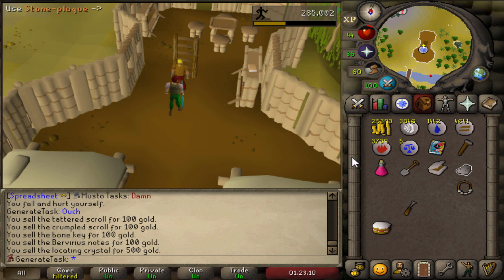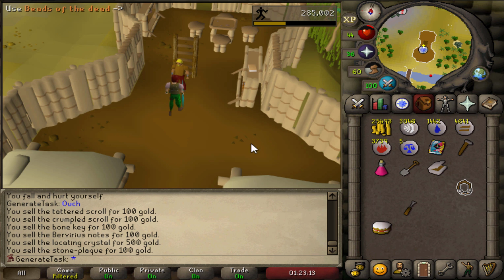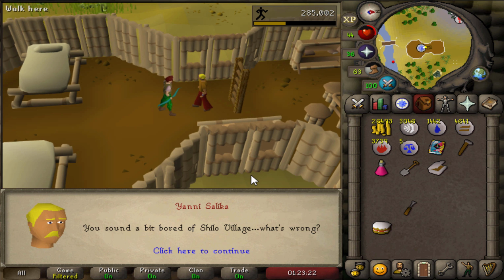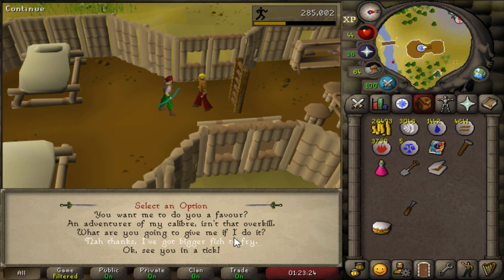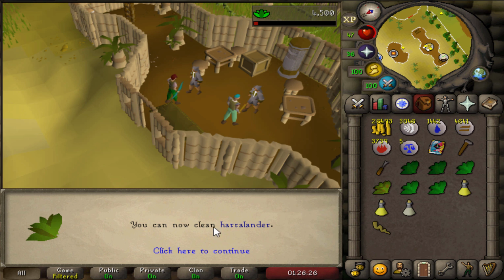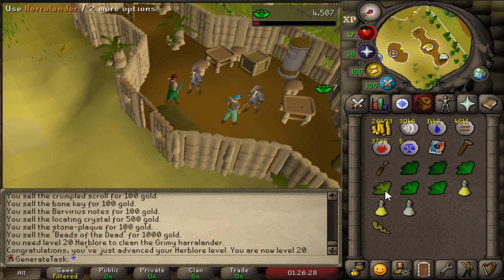I sold all of the random artifacts from the Shilo Village quest, which gives a little bit of GP, so I figured I might as well get rid of them. Now it's time to start One Small Favour, a quest loved by many. 20 Herblore was also something I still needed to clean the Harralander for the Guthix Rest.